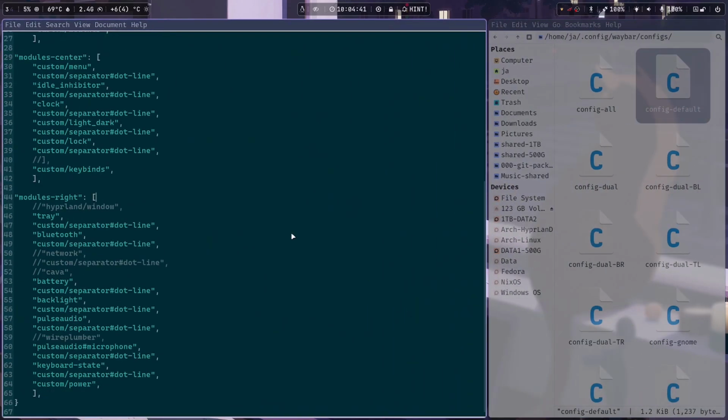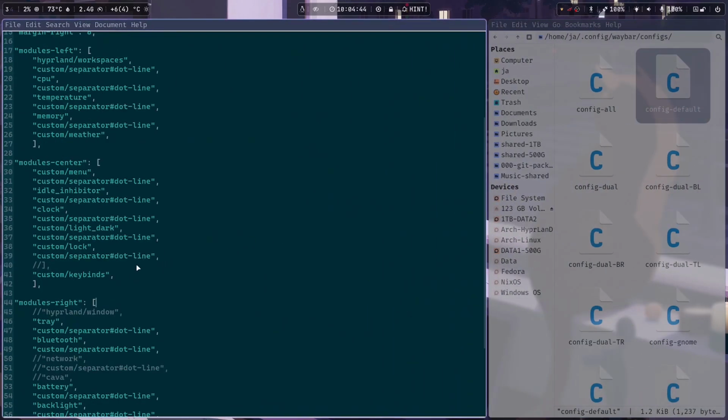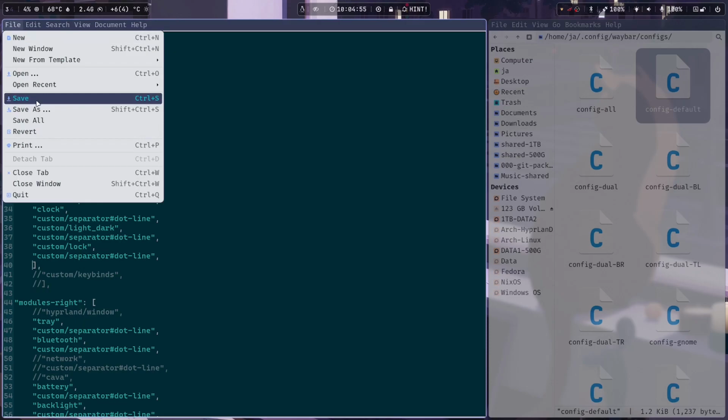And then let's say you don't need the keybinds anymore, you can add here, then here. I see I already prepared it, just in case you don't want them.